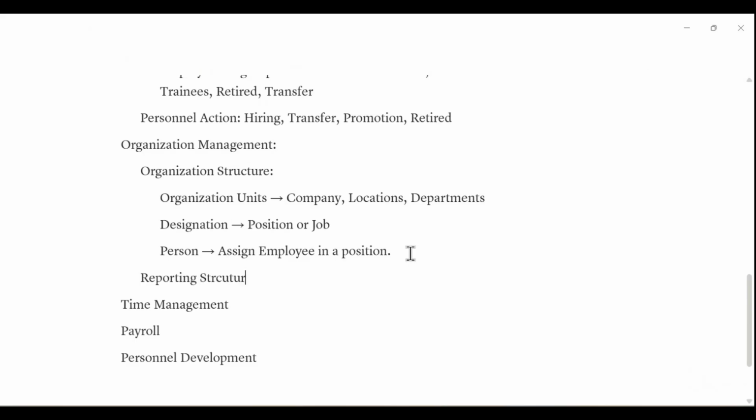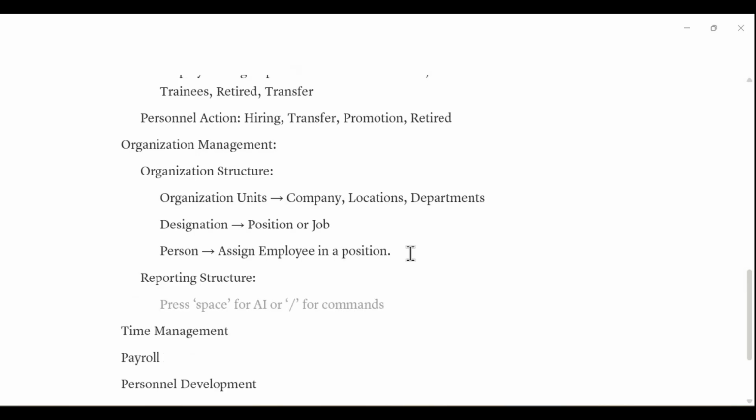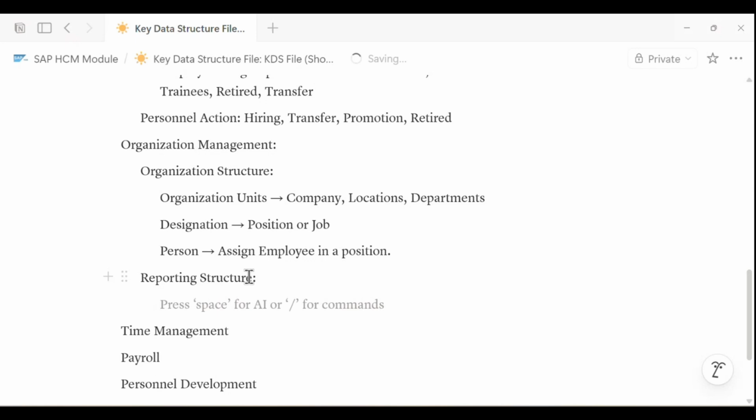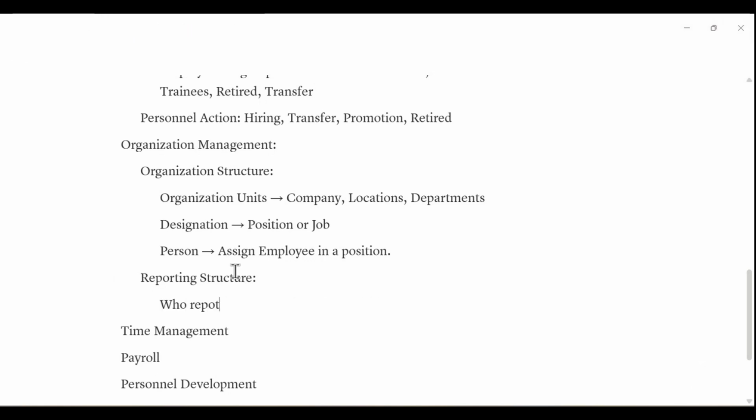Reporting structure simply means who reports to whom. So we define that trainees report to their team leads, maybe their assistant manager.